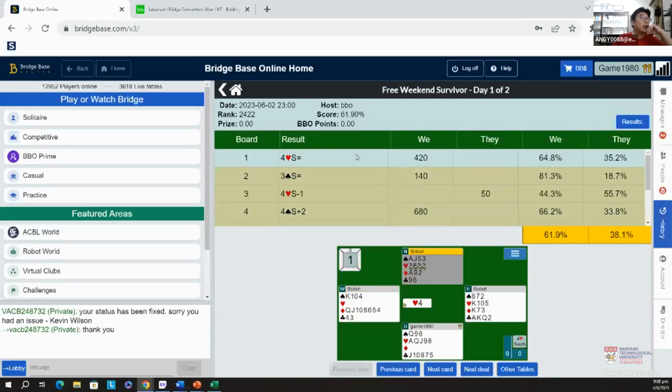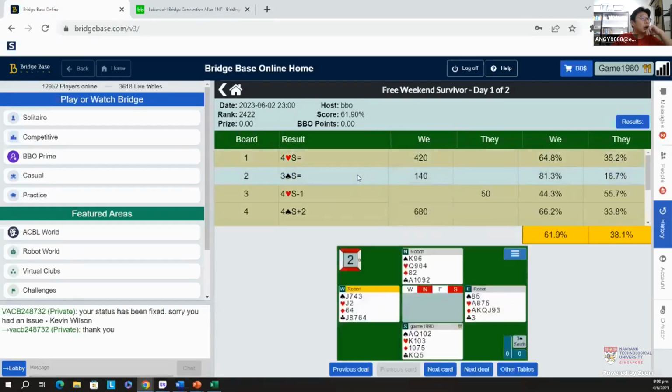Okay, so this is competitive bidding. What's another example of competitive bidding? This is competitive bidding against 1 no trump. Here's another competitive bidding. After you open 1 diamond, opponent overcalls 1 spade, and then North bids 2 diamonds. These 2 diamonds is actually called a limit raise. What this means is I have good support in spades.